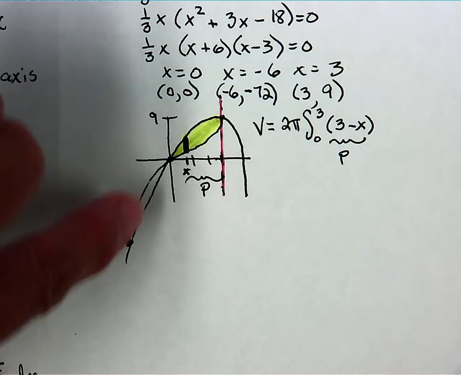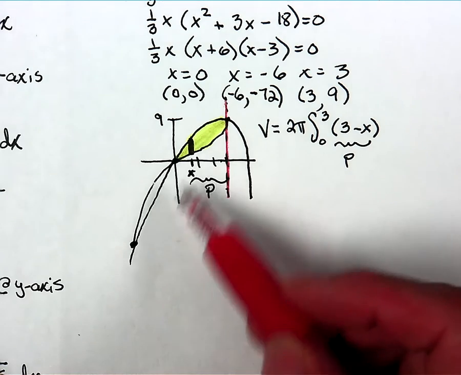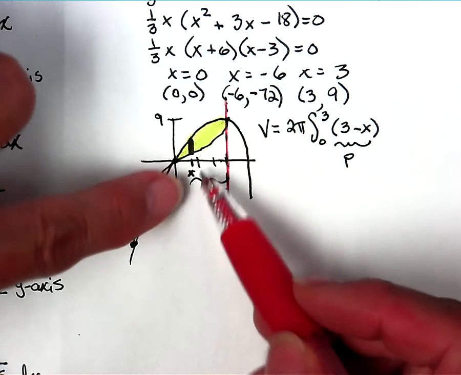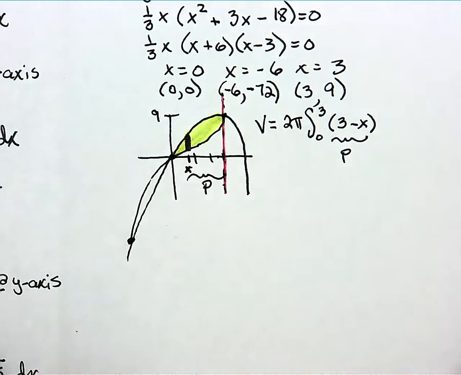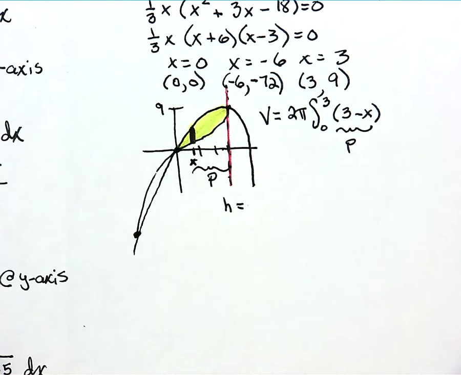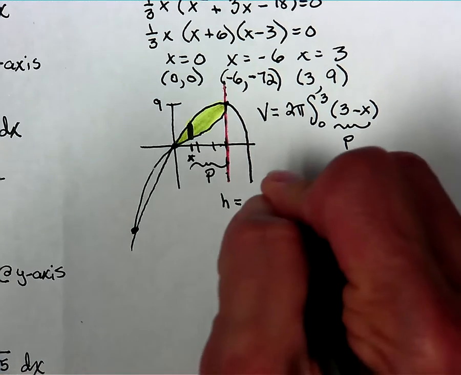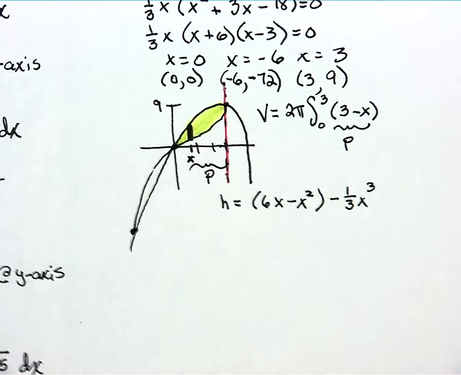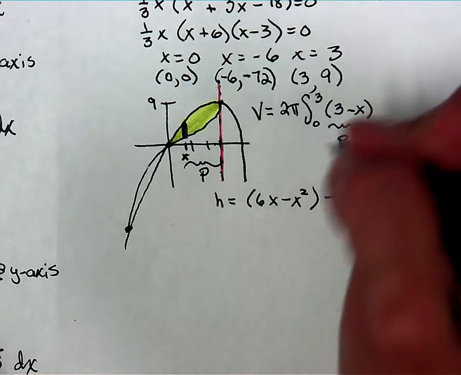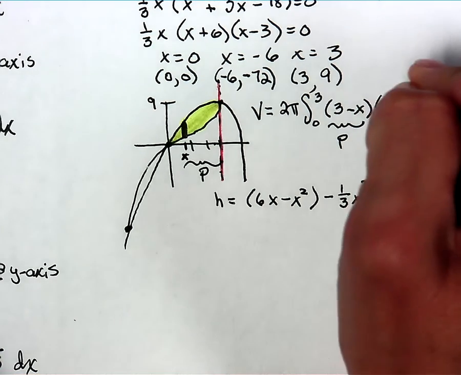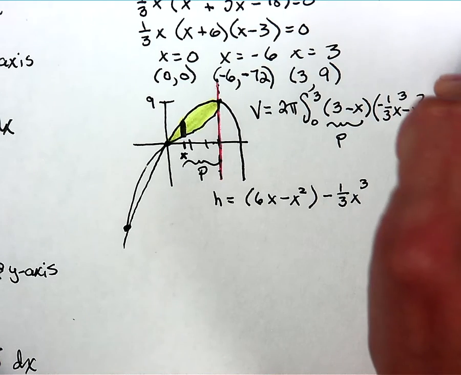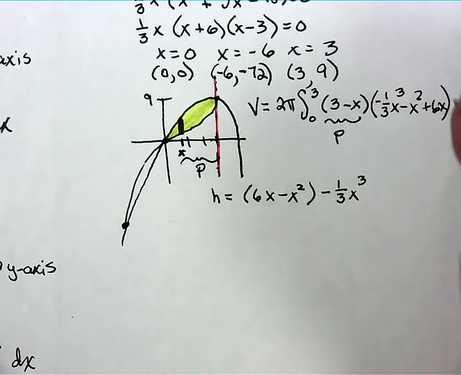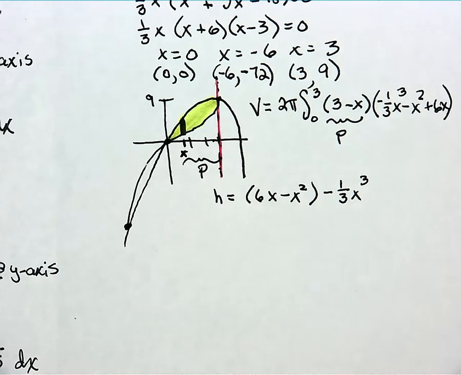But here, the height of my rectangle is, let's see, which one's on top? The parabola? That's the parabola on top. It's touching the parabola on top and the cubic function on the bottom. So the height of each rectangle is what? So that's my other factor: negative 1/3 x cubed minus x squared plus 6x. And then the thickness of each shell. I've been saying width, I really should be saying thickness of each shell. It's the thickness of the piece of styrofoam that I'm building around.